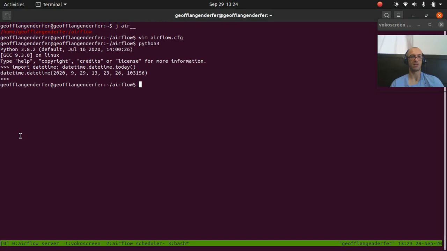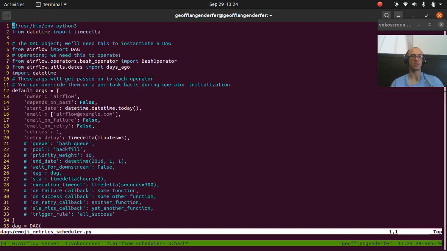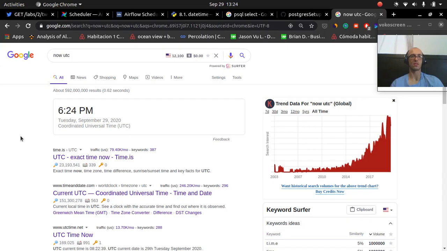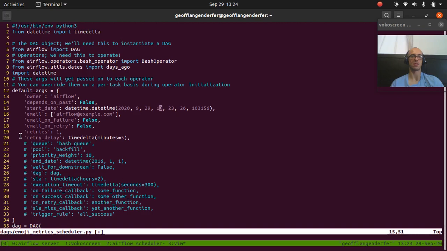All right. ls, vim dags airflow emojis start date, and we're gonna do 6 times 12 is 18, 25. We'll just give it this, whatever this is.